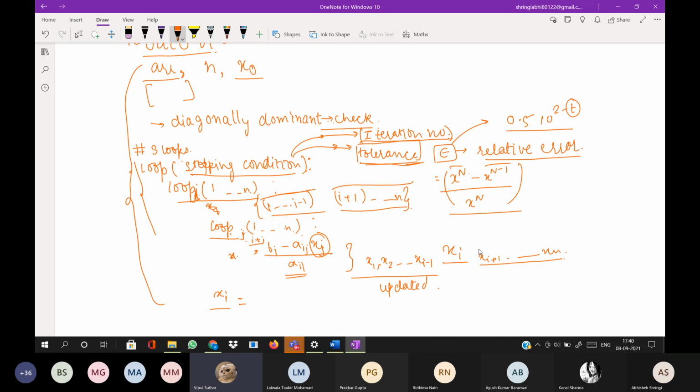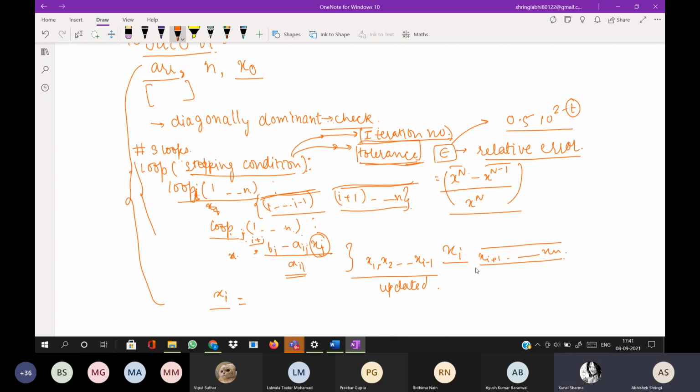Okay, sir. So that's why I broke it up into two loops: from 1 to i minus 1 and from i plus 1 to n. You can do it the other way also, like putting the condition in this, but this is one of the methods that I'm telling you. You can definitely use the method of your choice. Coding is this only, that you have the freedom to do whatever you want to get the same answer.